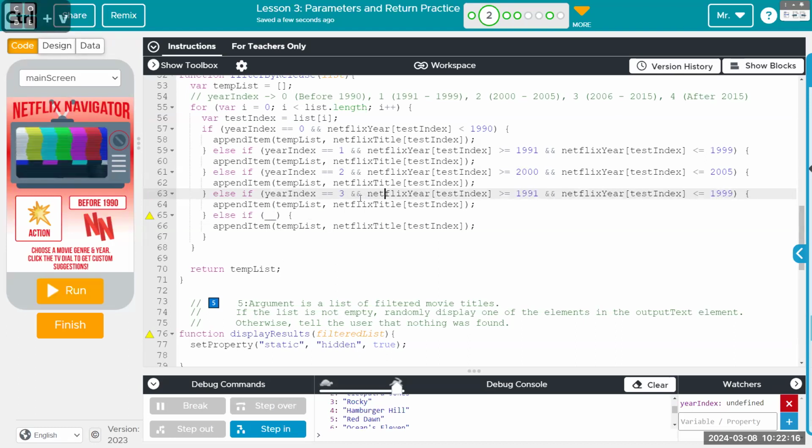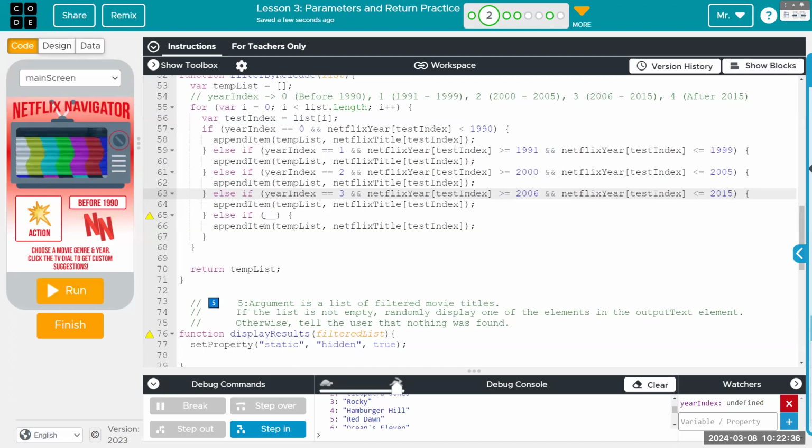We are testing year index 3. If year index double equals 3 and Netflix year at test index is greater than or equal to 2006 and less than or equal to 2015, that's our year index 3.